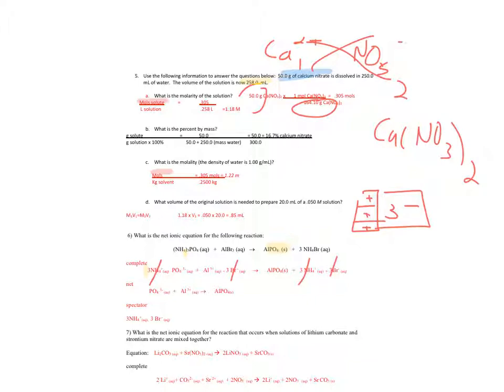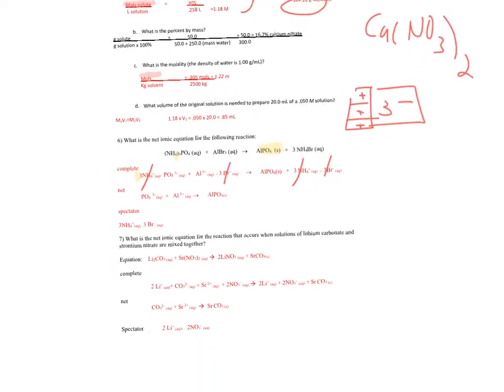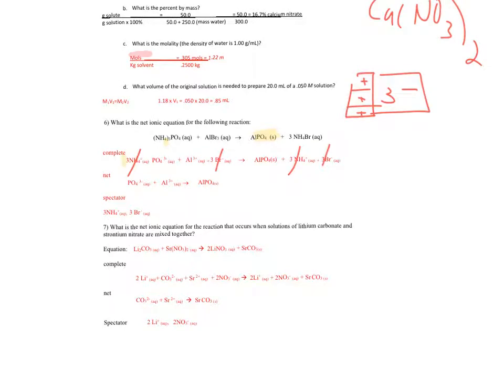All right, so one more of these, except this time you had to come up with the formulas yourself. So lithium carbonate, Li is an alkali metal, +1. Carbonate we see does not end in IDE, so we're going to go to our blue sheet. So CO3 2 minus, but don't forget you have to crisscross those two. So Li2CO3. Aqueous, it's got an alkali metal in it, and the ones on the left always have to be. Strontium is in the second column, the alkaline earth metals, so 2 plus, and then nitrate's a polyatomic, NO3 minus, so crisscross those, Sr(NO3)2.